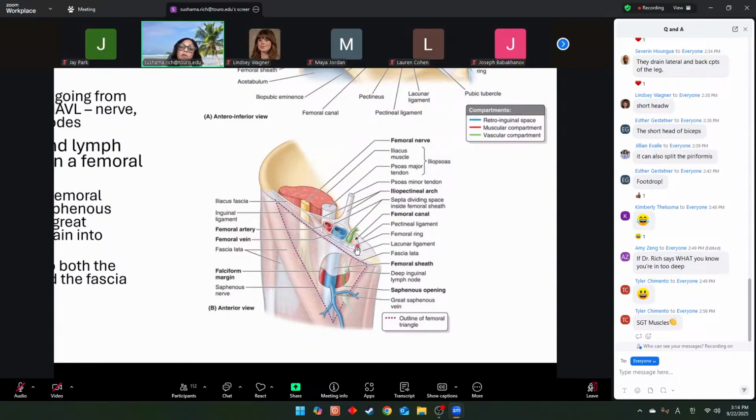The other thing is, because it's so sharp, when you have a femoral hernia, if the hernia is coming through here and bulging down, this lacunar ligament is so sharp that it can strangulate it. If it's a big piece of intestine that comes through, it can strangulate it because of its sharp margin. But this relationship of the femoral ring medially to the lacunar ligament is surgically very, very important and often asked in questions. So please know that relationship.